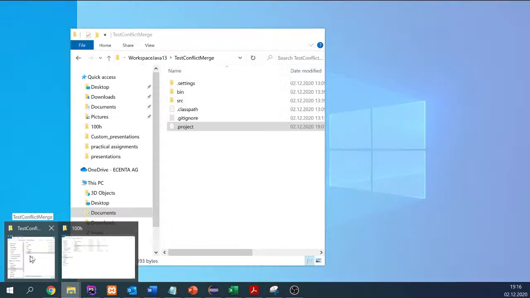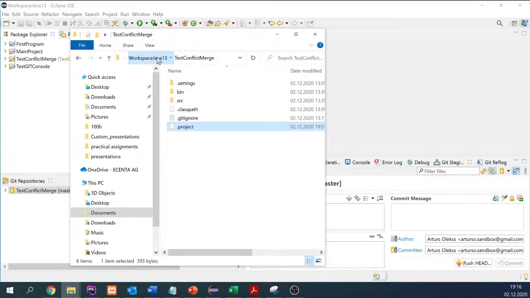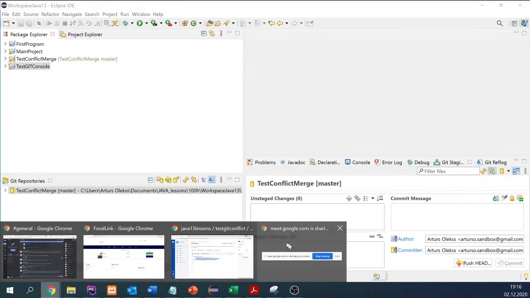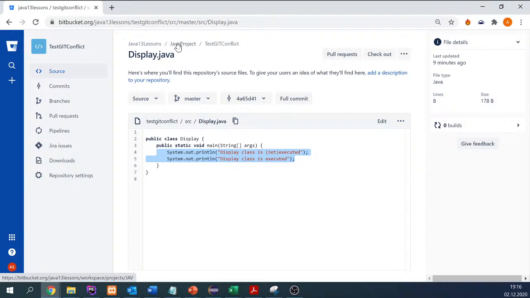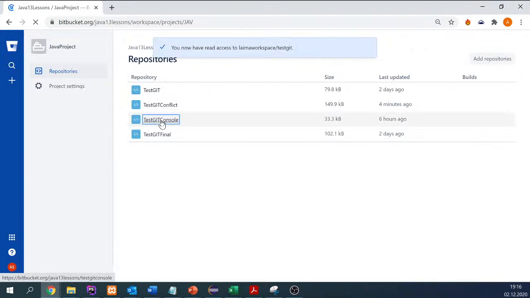From my point of view, an easier way would be this: here I created the project, test Git console. Also I prepared the remote repository, this one.